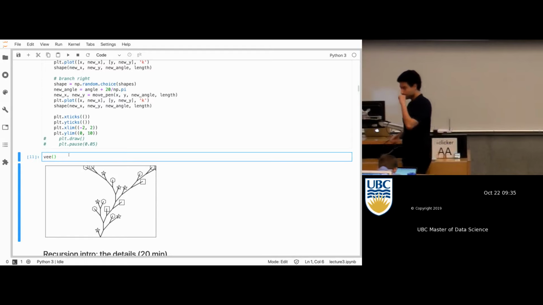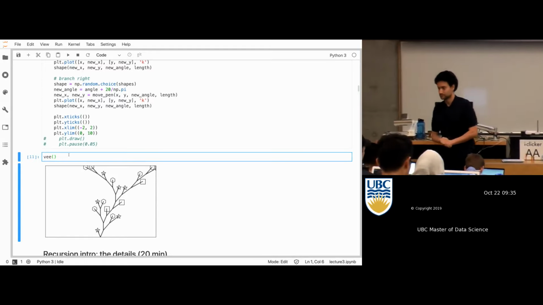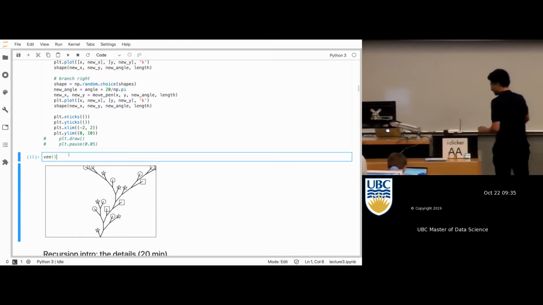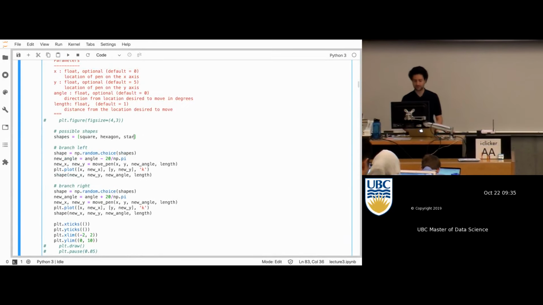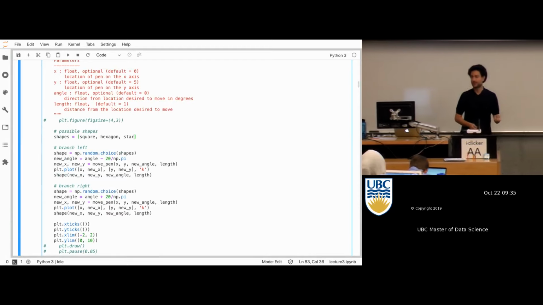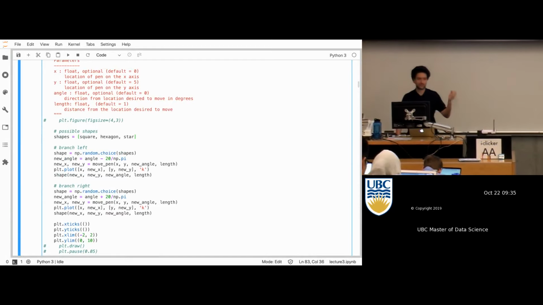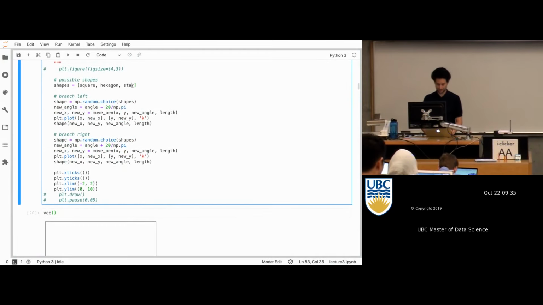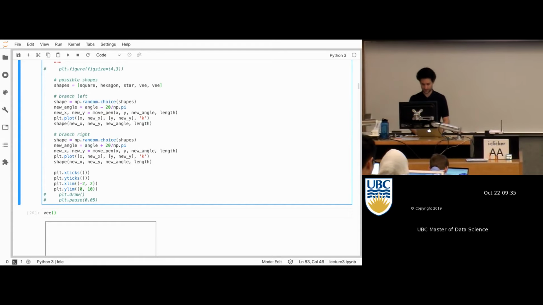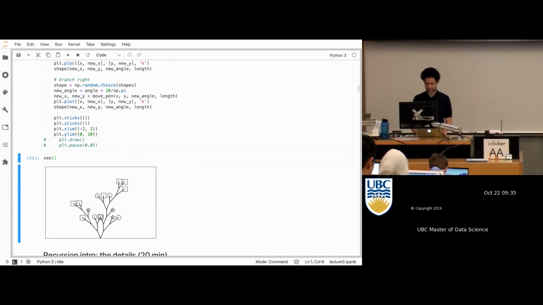Furkan? Yeah, what change did you do to have things like this? What change did I make? So to have the branches. The change I made is that when I first started showing this to you, the list of possible shapes only had square, hexagon, and star. And those are 3 Python functions that just draw a shape, and they don't do anything fancy. So there, I could call this millions of times, and it would just pick 2 of those shapes. But once I added v to the list, and I just added it twice to make it more likely so the trees would look nice, so you could try adding it once yourself. Once I added v itself to the list, I got all sorts of things.